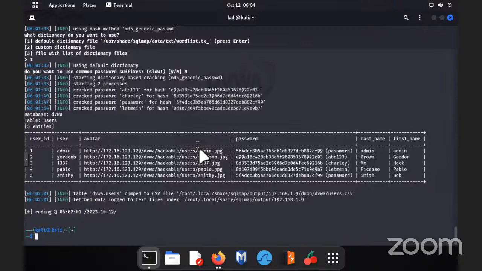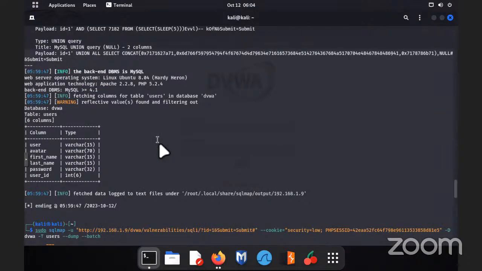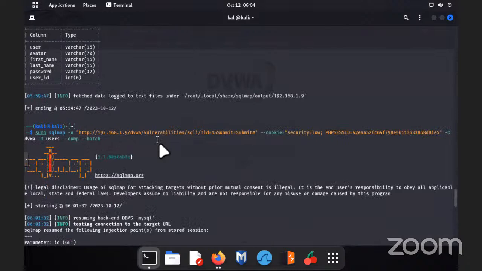Isn't that interesting? And this can be done for any website, by the way. But again, as you can see, it's a highly offensive tool, and that is the reason it should not be used on any live targets. So this was a demonstration of SQLMap on how SQL databases can be compromised. Now we're going to talk about a specific kind of condition.